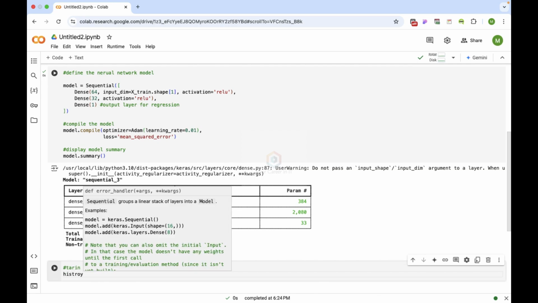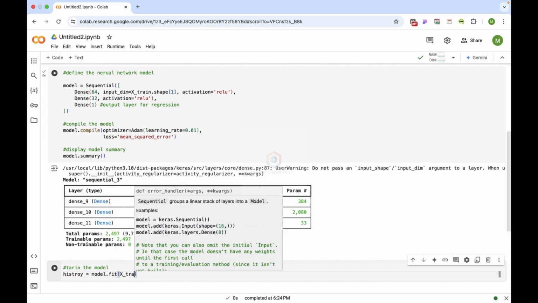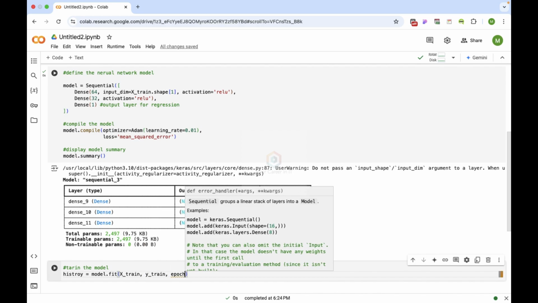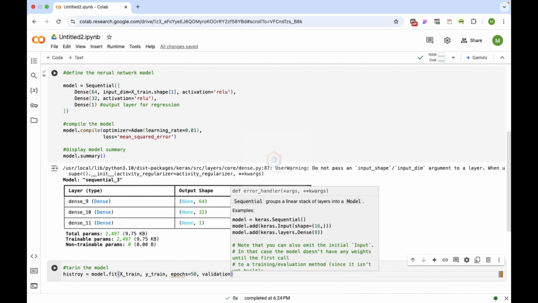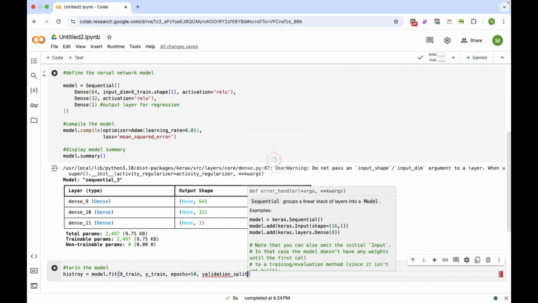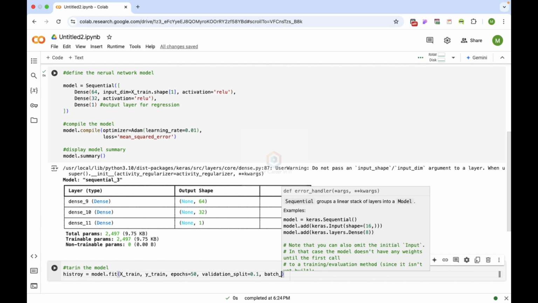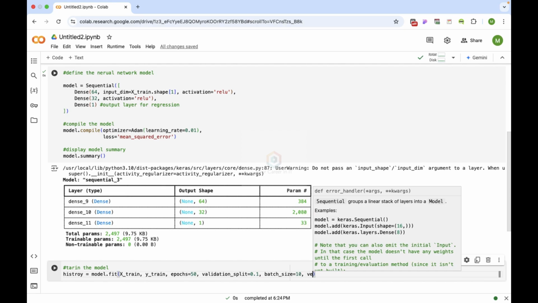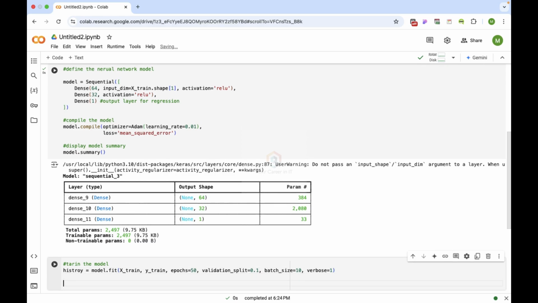So history equal to model.fit, now x_train, y_train, epochs equal to 50, validation split equal to 0.1. Now what should be the batch size, which is equal to 10, verbose equal to 1.